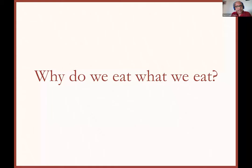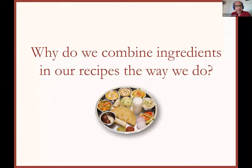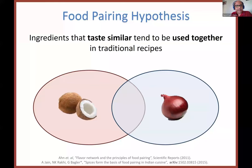We took a very simplistic stance and said: let's assume a recipe is characterized by the fact that it is a set of ingredients, as opposed to being individual ingredients. By considering the recipe as a combination of ingredients, the question becomes: why do we combine ingredients the way we do in our recipes? One intuitive answer was coming from chef Heston Blumenthal from the United Kingdom, who had this hypothesis of food pairing.